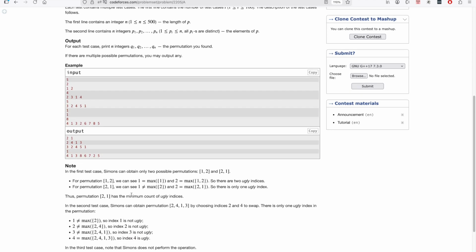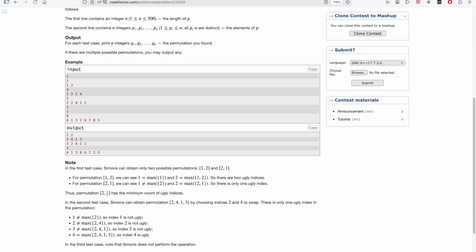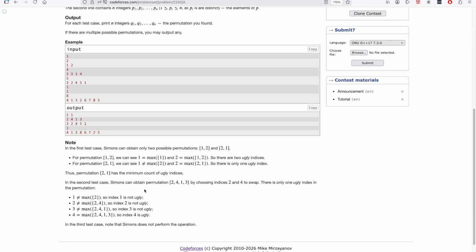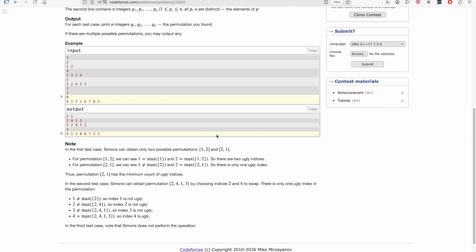Cool. And the way he counted this one is by choosing indices 2 and 4 to swap. How do we count the ugly indices though is the question.